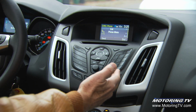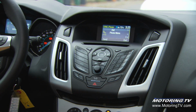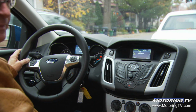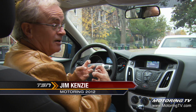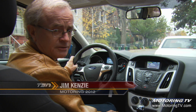With all due deference to Vanna White, this is the future of the automobile. This is the Ford Sync system, the dashboard in the new Ford Focus, and according to Ford, this is what we want in our automobiles. This is connectivity. This is connecting our lives and our automobiles through the magic of electronics.